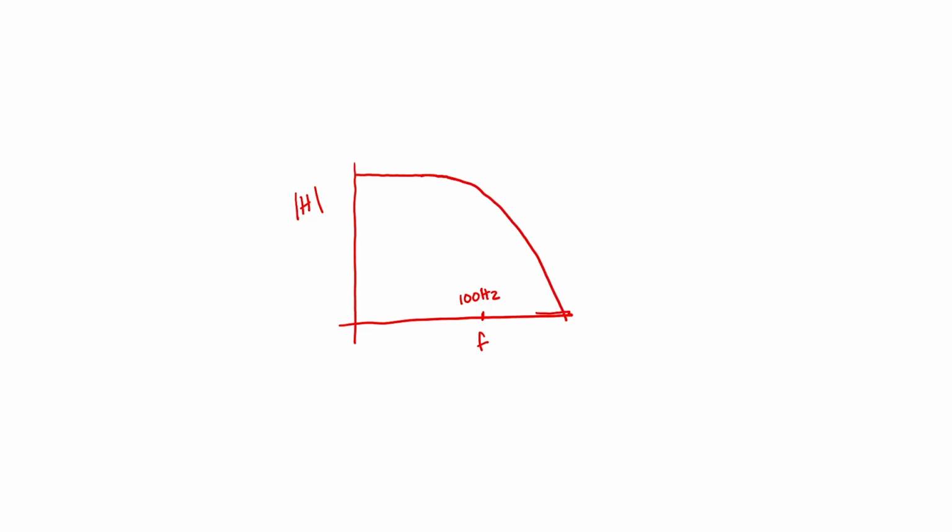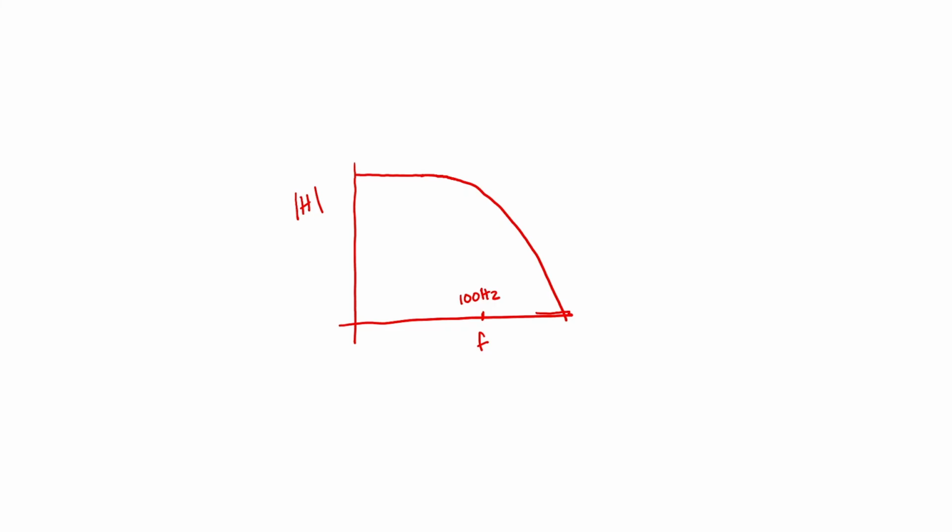What would the Bode magnitude plot for this filter look like? Let's go ahead and draw it. That is, I want to plot the gain versus the frequency. Because it's a low-pass filter, I know that I'm going to pass all of the low frequencies and I'm going to block all of the high frequencies. I know that right at the corner frequency, which in this filter was designed to be 100 Hertz, we're going to have this transition. And I'm plotting it like this because I've decided to plot H on a logarithmic scale.